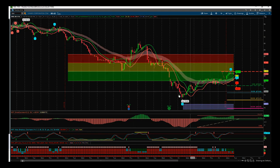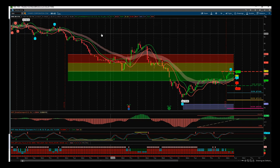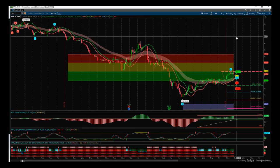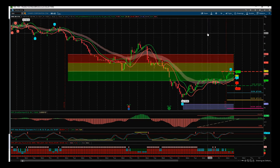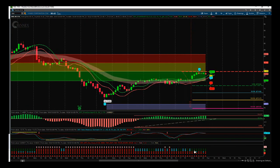This is a 60-minute time frame chart and it's pulled back against the trend on the wave four. For SNX I'm using the ThinkOrSwim version of our Elliott wave indicator, which is also available for MultiCharts, TradeStation, and NinjaTrader. From these highs back here we have the Elliott wave count from our indicator suite — they've given us a one, two, a three, a nice big impulse leg on wave three, and then the wave four pullback, which is what we're interested in right now. Let's zoom in and take a look.